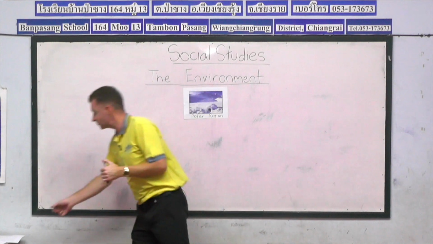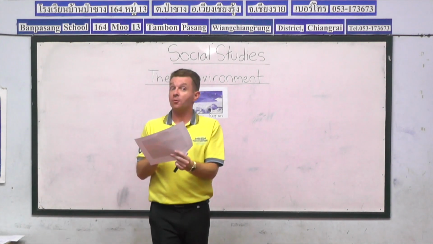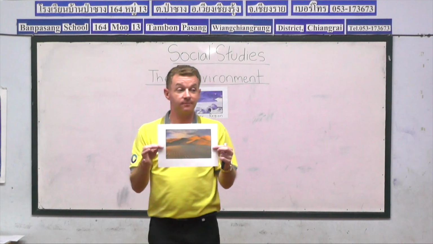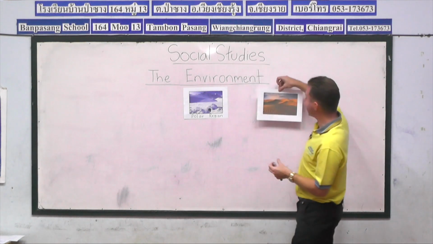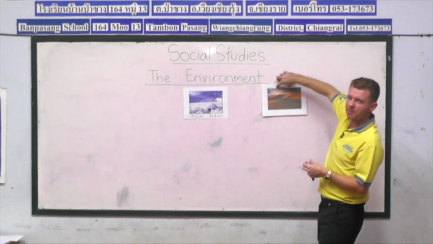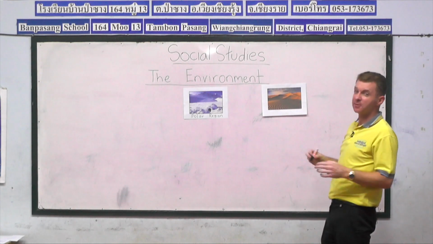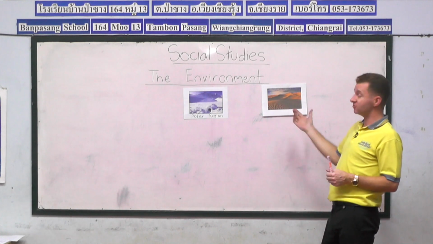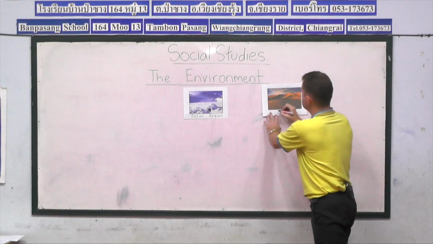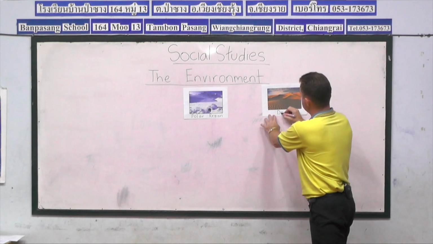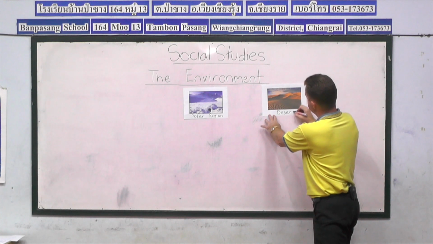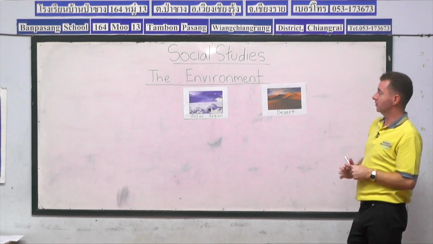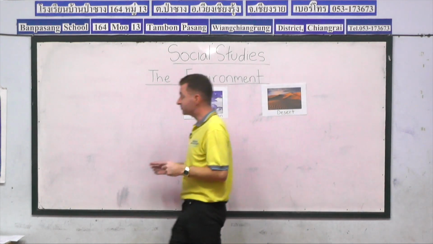And now, our next natural environment that we have, not a polar region, this one. Lots of sand, begins with D. Desert, well done, yes. This is the desert. Is it the same as the polar region? No, you can see how they're different. Are they natural? Yes, both natural environments, but different. And this one, desert, D-E-S-E-R-T. So we've got two natural environments up, and now time for our final one.